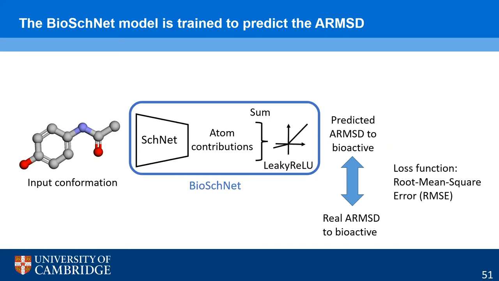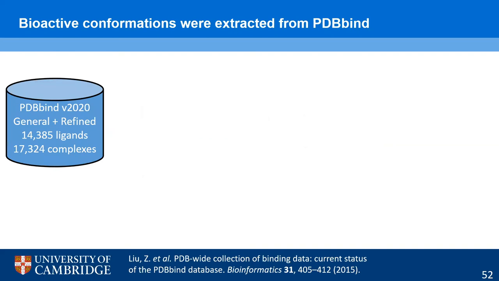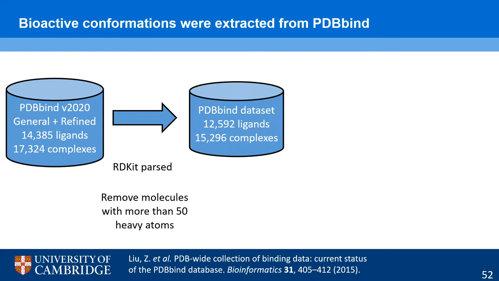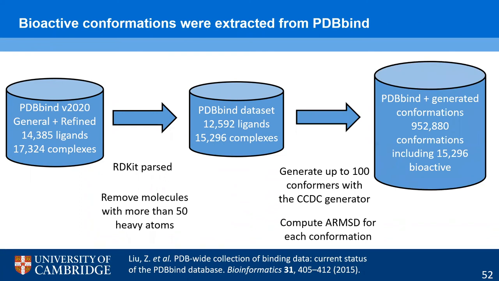Now about the data: I'm using the PDBbind dataset, a subset of the PDB where crystallographic 3D structures of ligands bound to proteins are stored. It contains about 14,000 ligands and 17,000 complexes. Always apply pre-processing and standardization — we tend to trust the data directly, but it's not always clean. I have bioactive conformations for 12,000 ligands, generate conformers for each, compute deviations as ARMSD, and end up with roughly 1 million conformations each with a single value label.